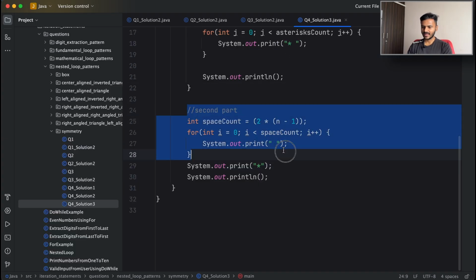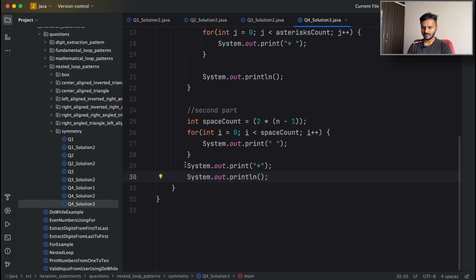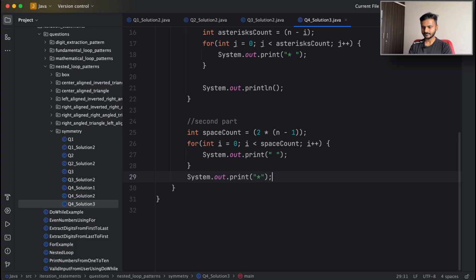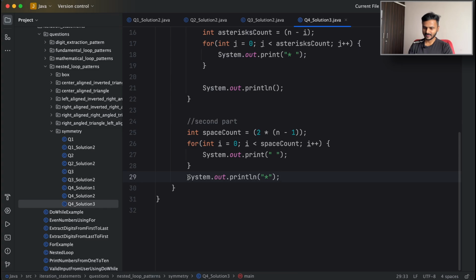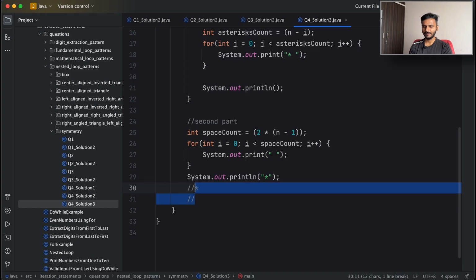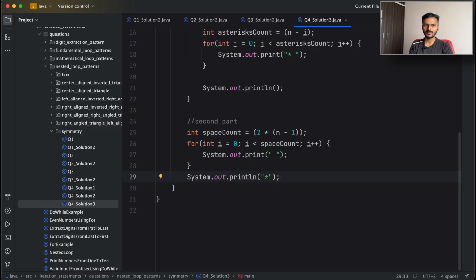So like I was saying, this can be written better, right? What I meant was we've got these two print statements. In the first print statement, we're printing an asterisk, and in the second print statement, we are moving the cursor to the next line. Now, instead of having these two print statements, can we get rid of this and write println over here? So if we write System.out.println and then we have an asterisk, it is going to first print an asterisk and then move the cursor to the next line. The same thing that those two print statements were doing together, right?